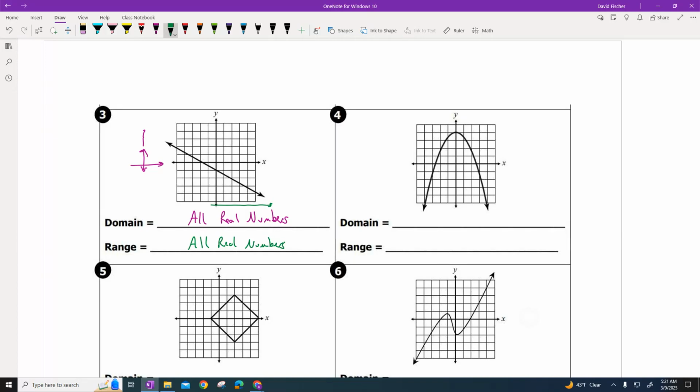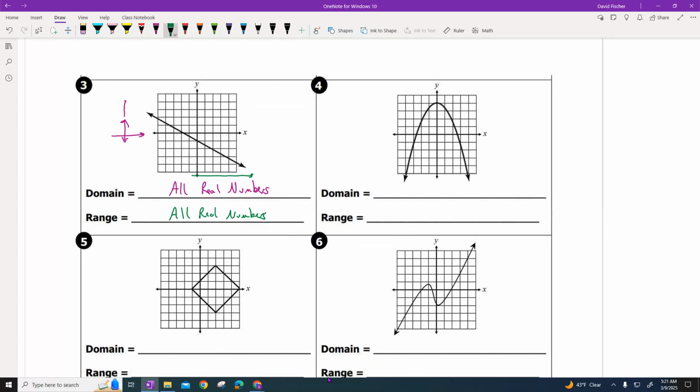Now, here's a quadratic. This is what my kids are doing right now. So when I say domain and range isn't going to go away, we took a break for a little bit, but it's back. All right. So again, I'm going to go from left to right, but I'm looking up and down. And because this guy has an arrow and he's getting fatter, if I started my graph and I went down, eventually down here, I would hit my graph because that guy would go down here and he'd hit somewhere down here. So because he's getting fatter and fatter and fatter, no matter where I look, eventually I will hit my graph. So this guy's going to be all real numbers.